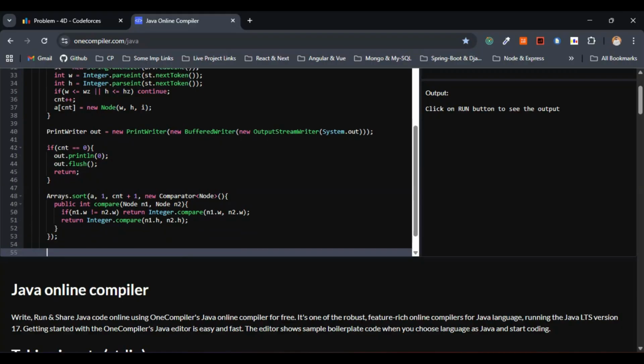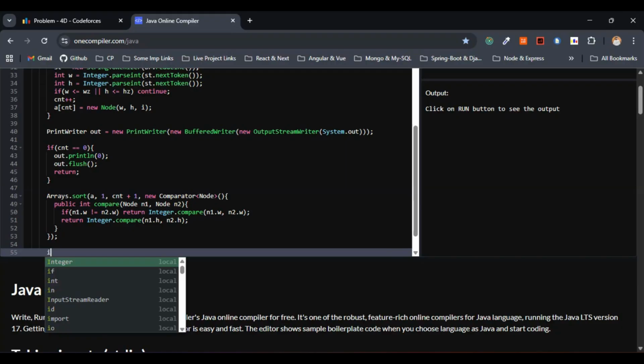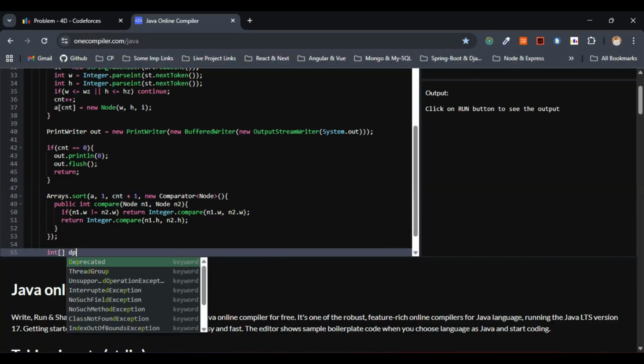Yep, let's do one thing. Let's move on with the next steps. So let's go with the dp array, or let's make use of the dp basically, right? So dp of i is nothing but the length of the longest valid chain ending exactly at i. We know this one. Let's go with the dp array.